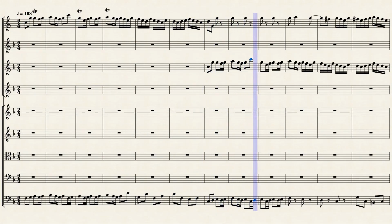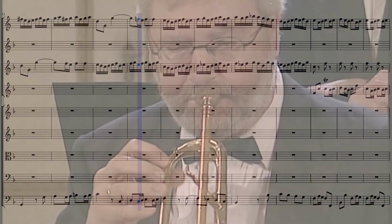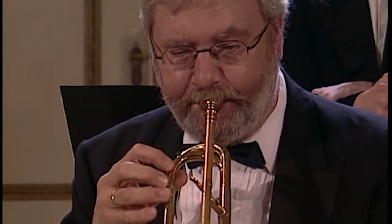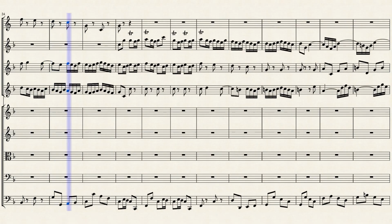Brandenburg Concerti are a set of 6 pieces composed by Johann Sebastian Bach between 1711 and 1720. The exact time frame of their composition is not well established, though they were dedicated in completed form in 1721 to the Margrave of Brandenburg, hence the name given to them, the Brandenburg Concertos. A Margrave was a noble title at the time, typically given to a prince.